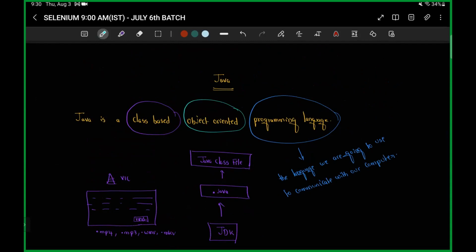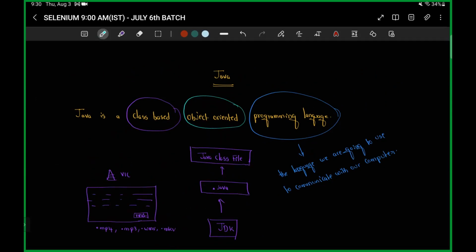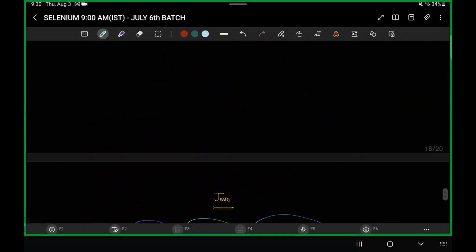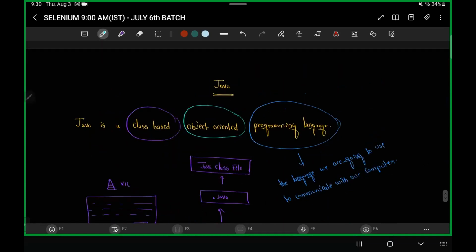Object-oriented. What does it mean, object? Again, the next question comes to mind, right? What is first of all an object here? Generally, forget about Java. Generally, object means a set of multiple components together as a single piece that we are going to club, and something physically exists. Something physically we can see, we can feel, we can touch. Generally, we are going to call it an object. Each and every object is going to have multiple features or characteristics or behavior, correct?